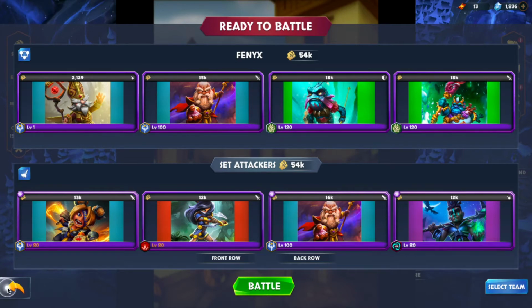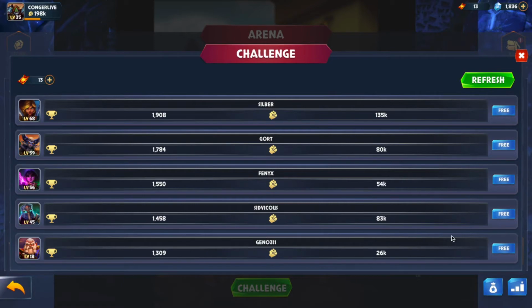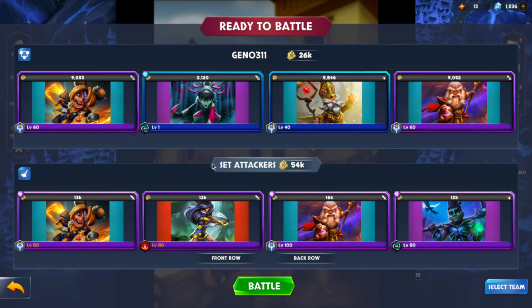So you can hit back, you can back out, and you can go, you know what, I'm gonna fight that easy guy, Gino. The reason why he's also really low is he's got a level 1 in there that he had reset, and just generally his characters are lower than mine.